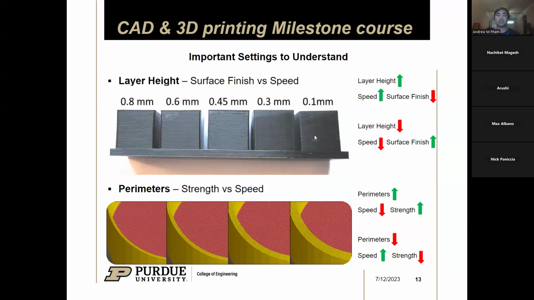There are definitely certain advantages and disadvantages, and not just with layer height, but with all these settings, you're going to want to choose the setting appropriately, right? Depending on your use case, you might want to use a 0.8 millimeter layer height or a 0.1, right? But that is for you to decide when you slice your print.